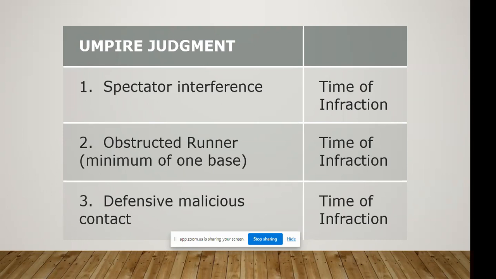And it's not a bad thing to get together with your partner and say, hey, I've got obstruction on this. And you can just say, that's obstruction, time, and point back to wherever it occurred. And then you get together with your partner and say, listen, I've got a ball hit into the corner. He got obstructed. Do you have any idea where he was when the fielder picked up the ball? Yeah, he was over two-thirds of the way to second base. How big was the obstruction? Well, it made him break stride. Okay, probably just second base.